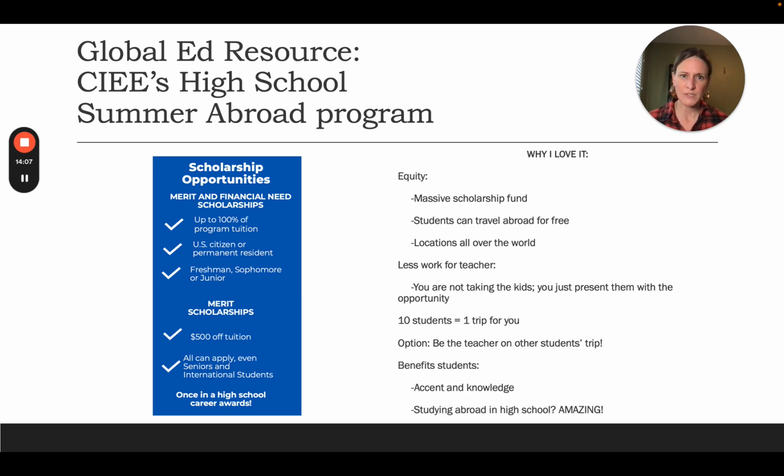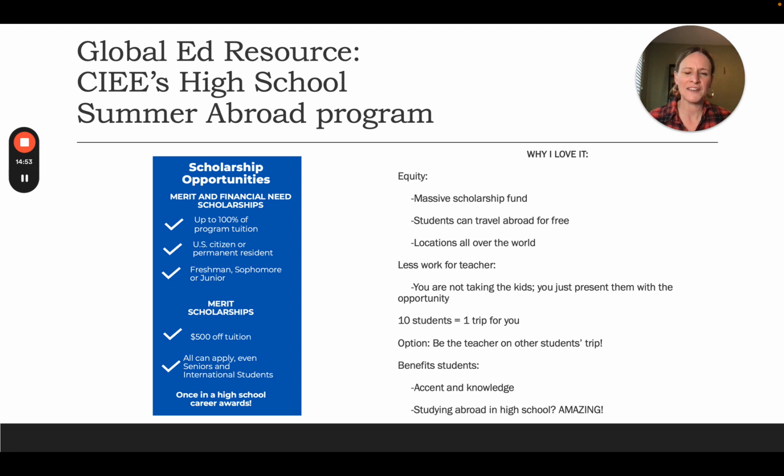And lastly, most importantly, arguably, along with equity, is that these programs benefit students. My students who do these programs come back to school in the fall with an accent that is noticeably better and way more knowledge. I see them in their next level of language, and they're just so much more confident. They are so much more willing to speak, to help others. They make connections linguistically even faster. And it's really cool when other students are like, wow, how did you know that? How did you know that expression or that vocabulary? And the student will say, well, I studied abroad wherever they were that past summer.